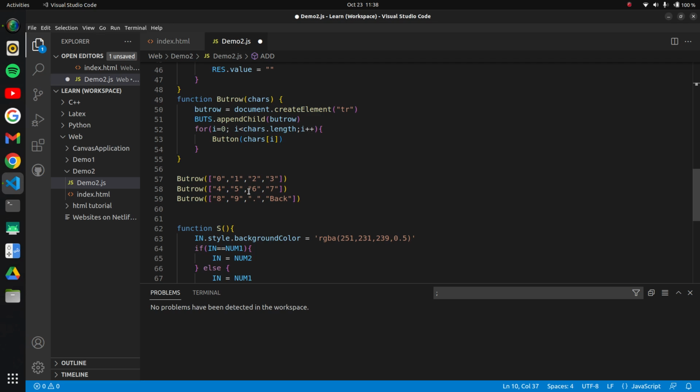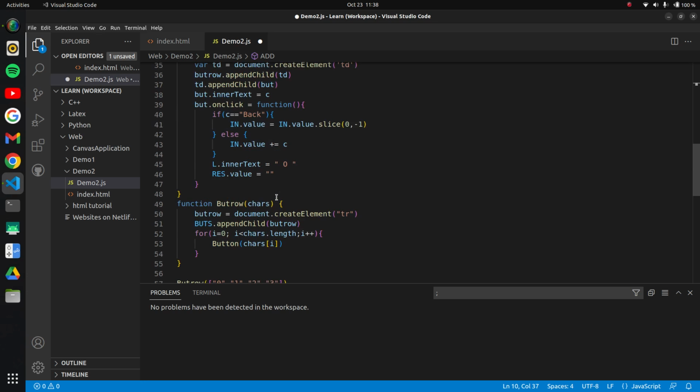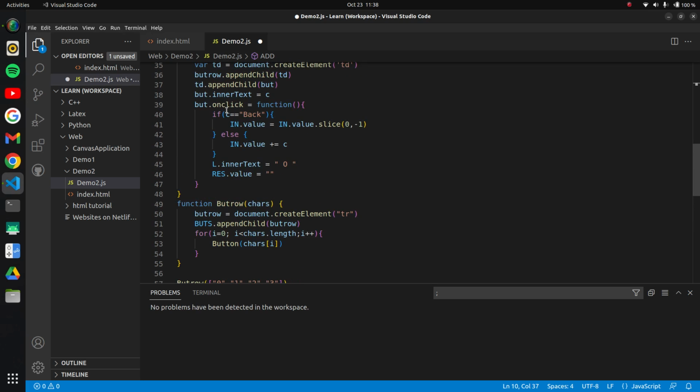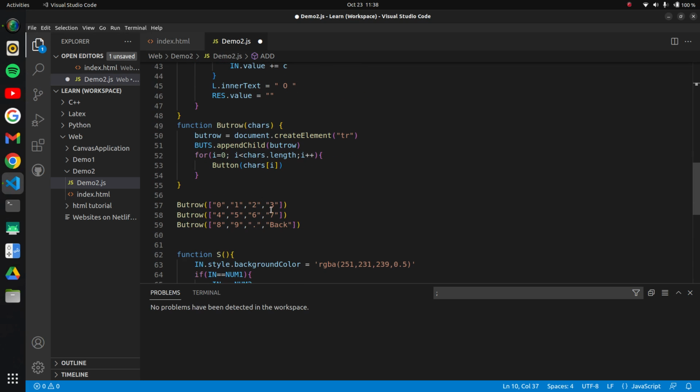Then 4 5 6 7, then 8 9 dot, the decimal point, that's also a character that we want. And back. This is not a character, this is a string, and it's going to run this thing instead, so this won't work the usual way. That's an exception.